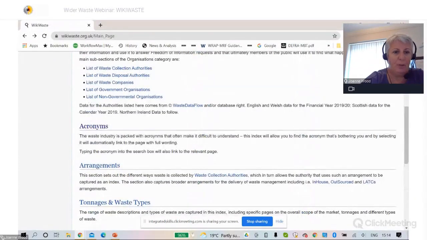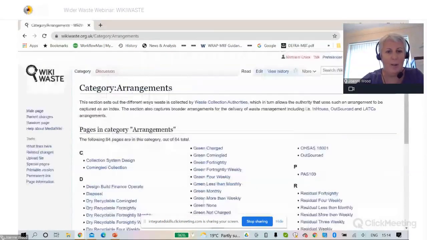Next one. So arrangements. Now, this is quite interesting. So this particular section contains information on all the arrangements for the waste collection authorities. And it also contains information on whether the waste collection authorities, for instance, use in-house, outsource, or local authority trading companies.